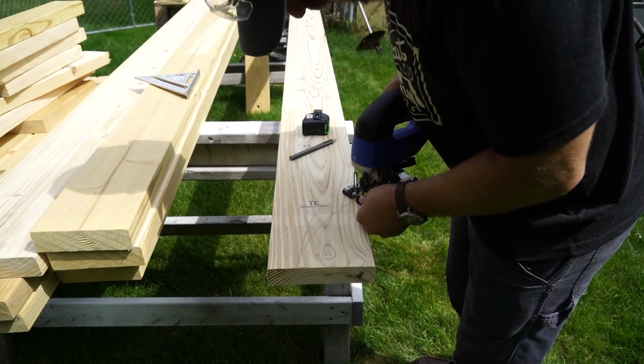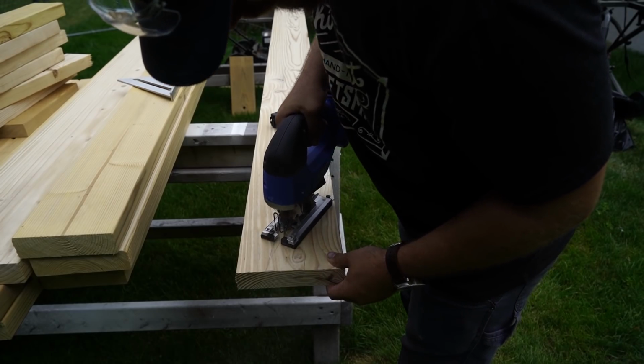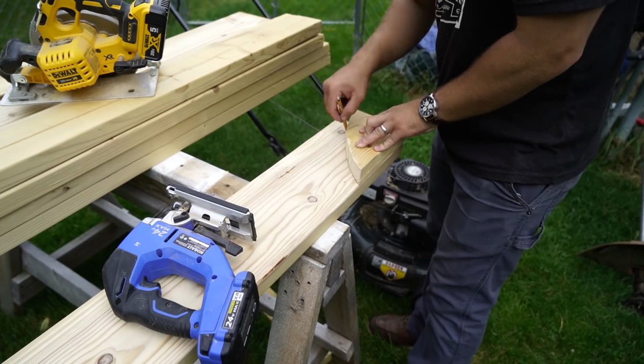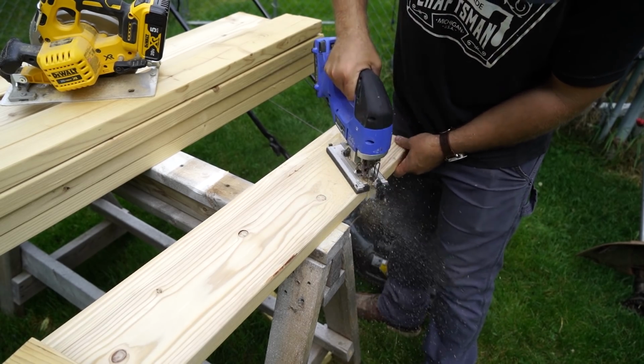Next, I'm going to work on the boards that will make up the pergola. Now, I'm making this pergola asymmetrical to cover the island and the bar top section, but the grill manufacturer doesn't recommend putting anything above the grill, so I'm going to leave that end short. I just used my jigsaw to cut out a nice curve on all the pieces, and then I'll get them painted.